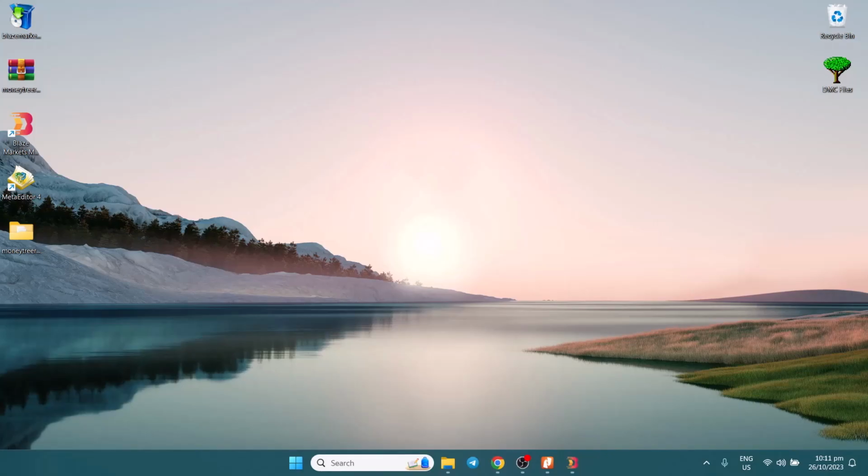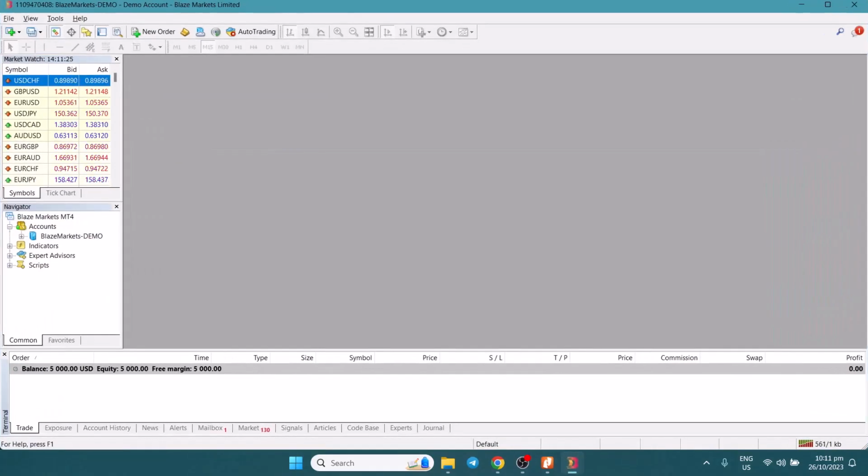Now the next step would be step number 2. How do we configure the MetaTrader 4 platform? We need to prepare the MetaTrader 4 first, so that it will run the robot for the Money Tree.